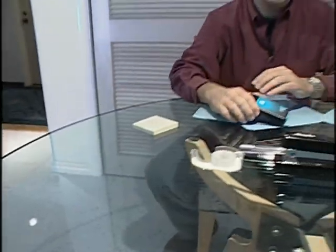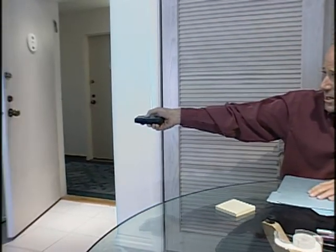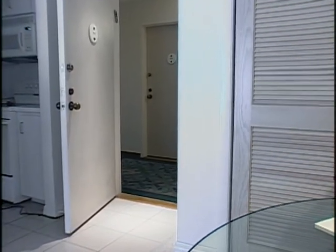Now for our next product, here's the situation: you're a top executive in your office and you need to speak to one of your drones — I mean employees. So you call them up to your office and they leave the door open. Now you could get up and close the door, or you could use this product. It's called the Executive Door Closer. By just clicking the clicker like that, it closes the door for you.